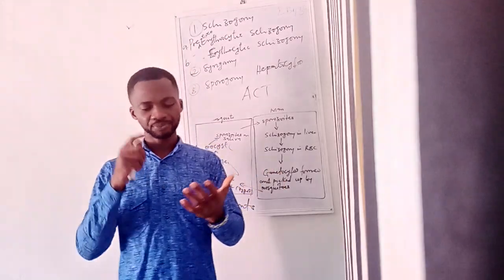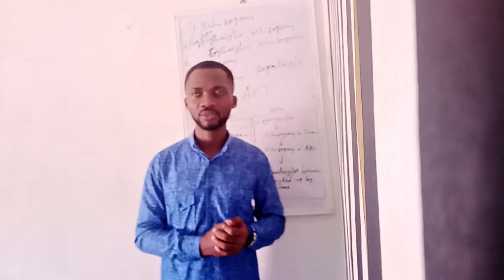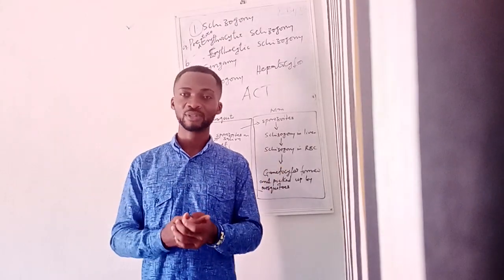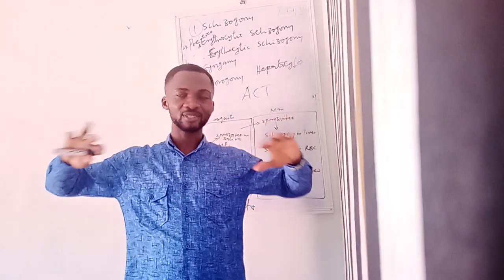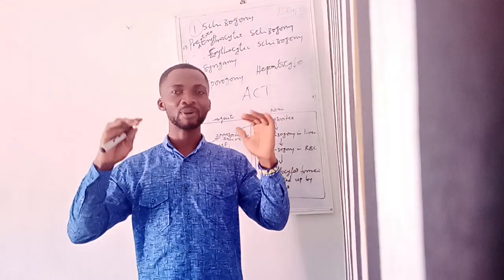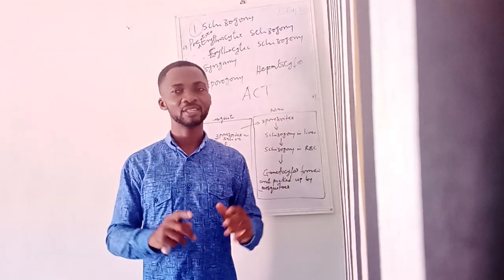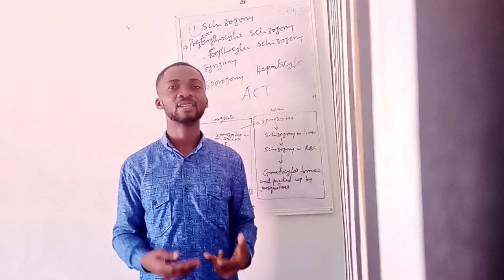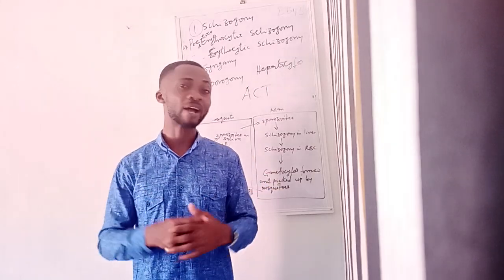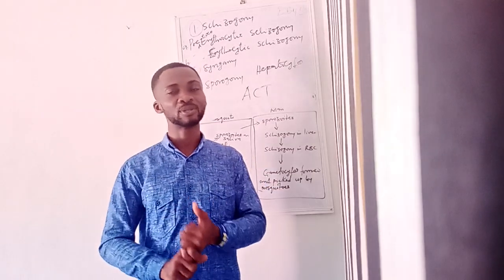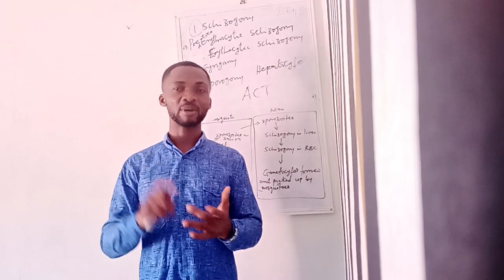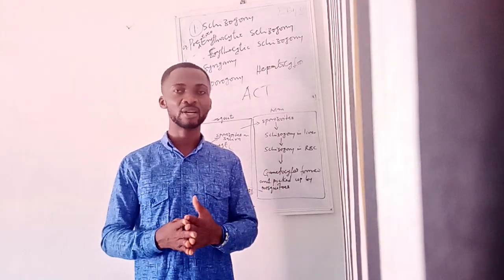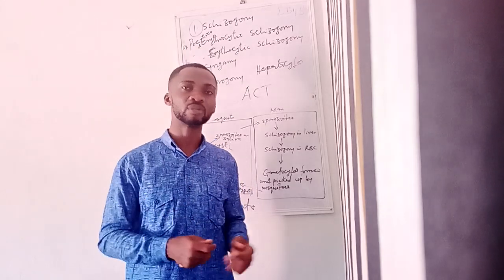Then diagnosis. In terms of diagnosis, there are many methods, of course. The molecular method of diagnosis is what I don't want to go into. It is somehow advanced, but then there are two basic methods that are being used in different parts of Africa. We have the kit method and the microscopy. You can use either of these methods to diagnose the parasite.